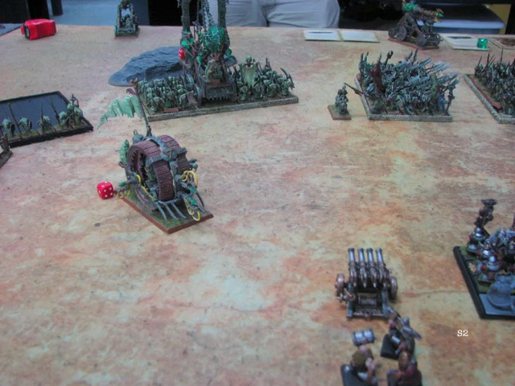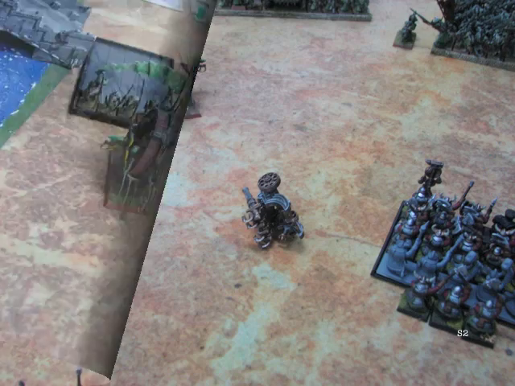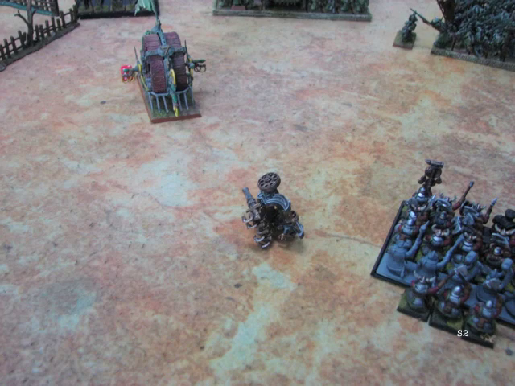So this other doom wheel, I think he's actually a little bit closer to my organ gun than his giant rats are behind him. I think after he moved him, he moved his rats up, making sure that he wasn't closer than my organ gun. So he shoots and kills my organ gun. I'm thinking I need to protect my war machines a little bit better.